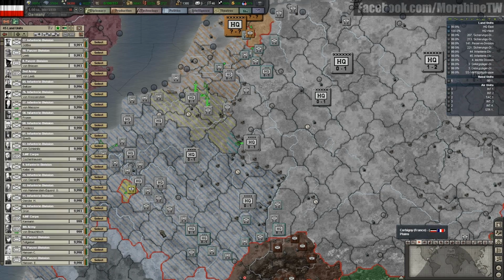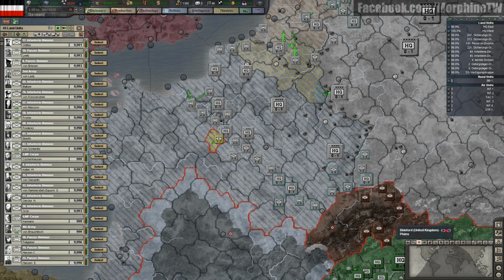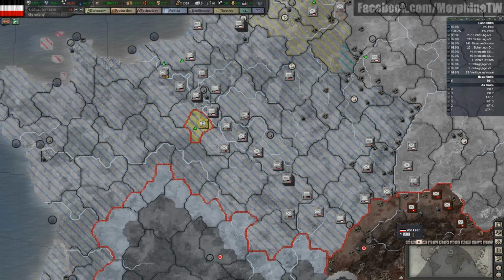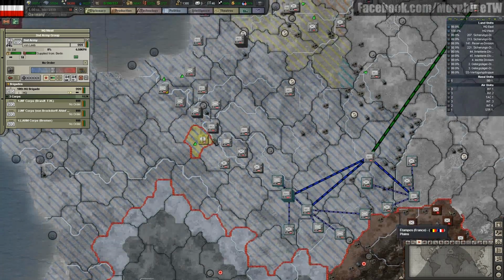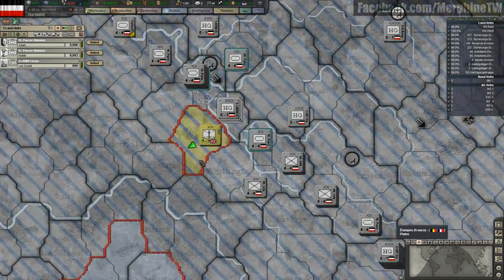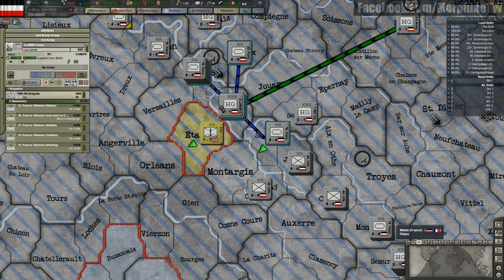And let's see the movement of my divisions. Quite stationary. I want to catch those marines before they spread out.